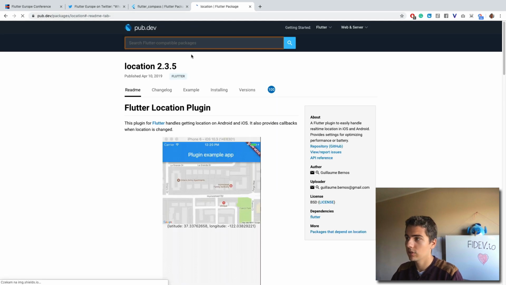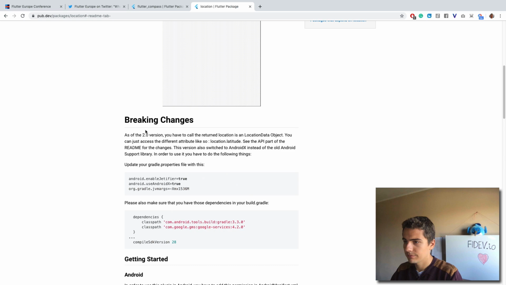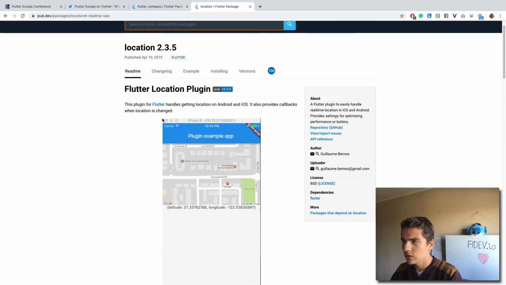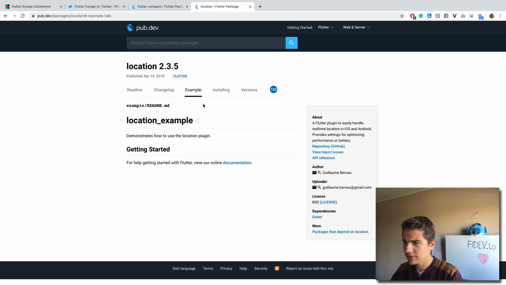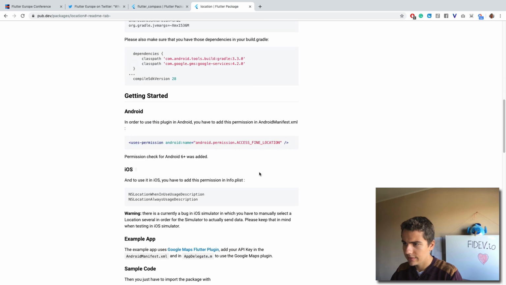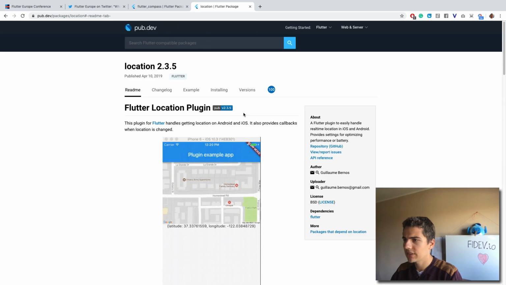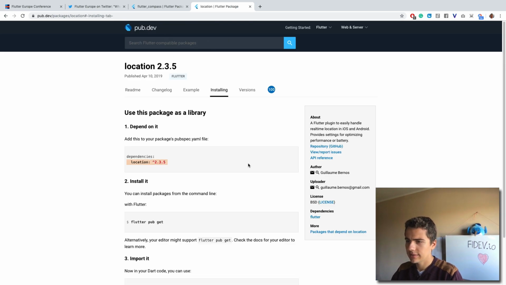Oh, location. Okay. Let's see the example. Yeah, I believe it's okay. That's it. Let's install it.